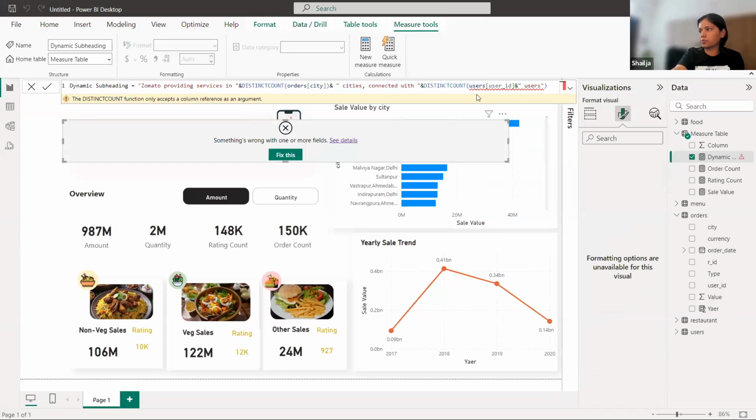Okay, there is some issue with this distinct count. I have not closed the distinct count here, and I have added an extra thing here. Distinct count of user ID, and connected with.